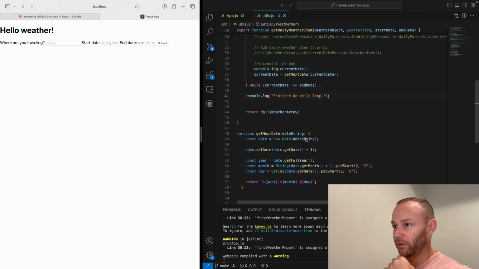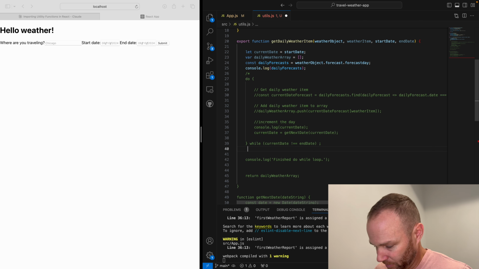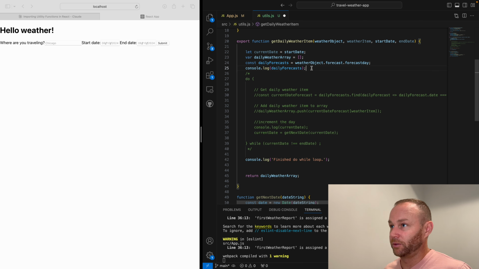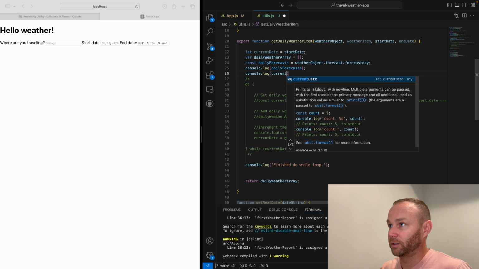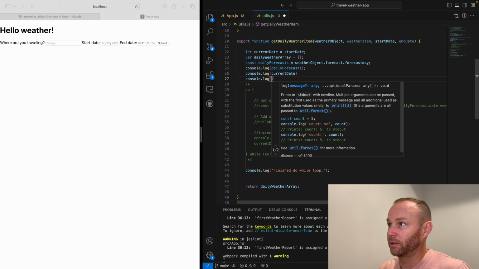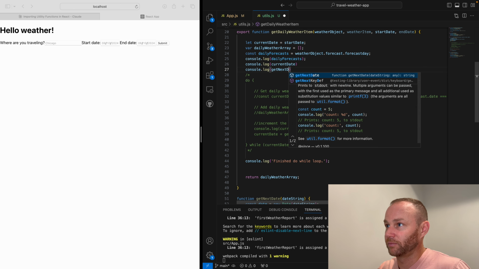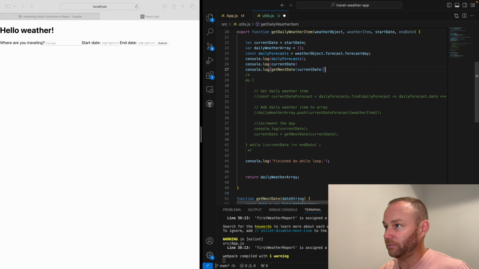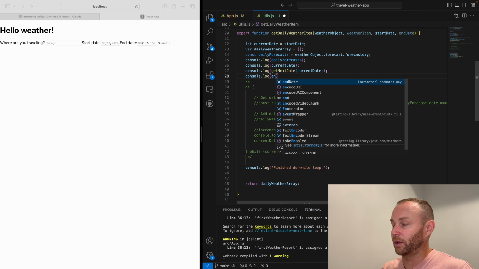That means there's probably something wrong with this get next date. So we'll go back to commenting this out. Let's do console.log current date. Let's do console.log, what's the name of the function? Get next date of current date. See how it handles those. And actually, for good measure, let's do console.log end date.